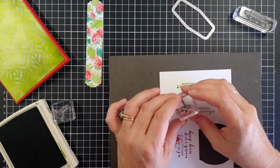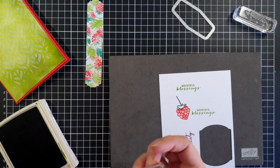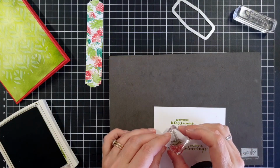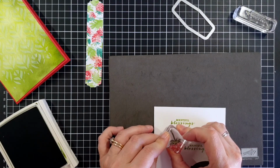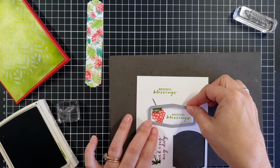Bringing in the outline of the stem and the leaves, and I'm then going to do the same thing, stamp off with the Mossy Meadow and then stamp the infill stamp, and that gives me that, looks like I've used two different inks, but I'm really just stamping off in between.